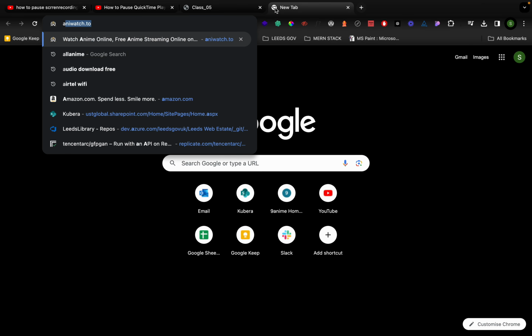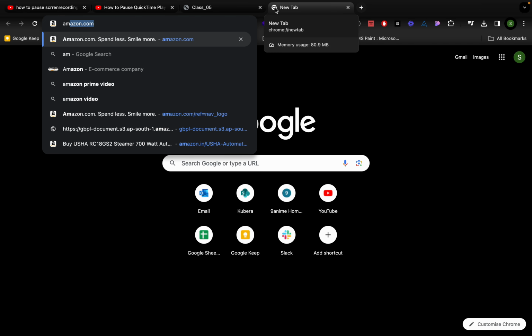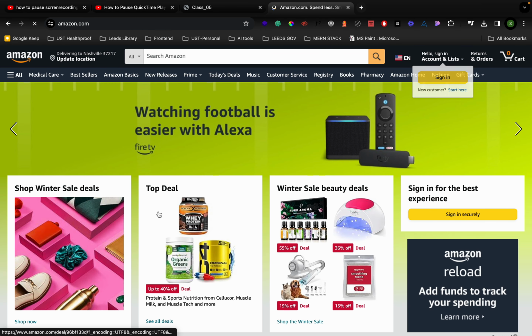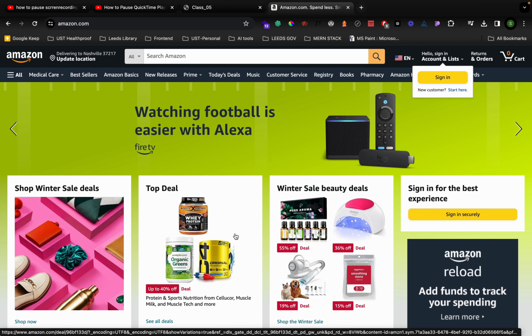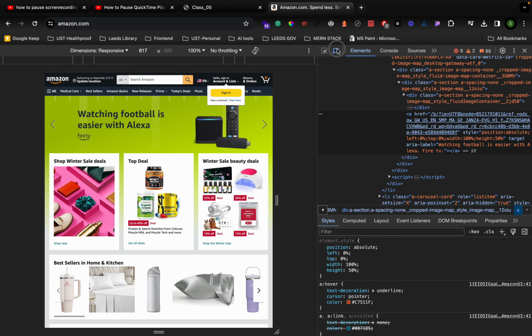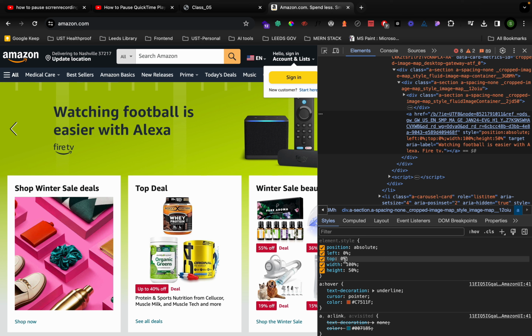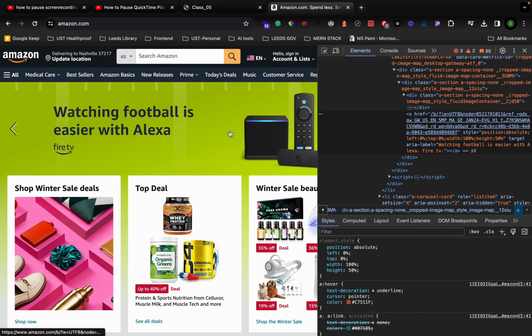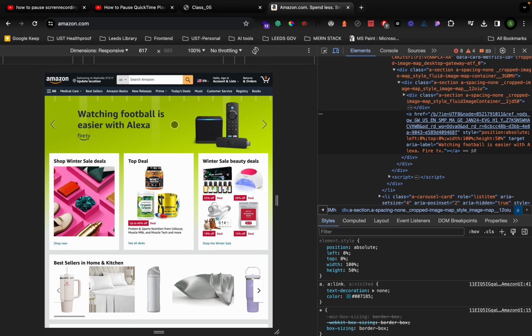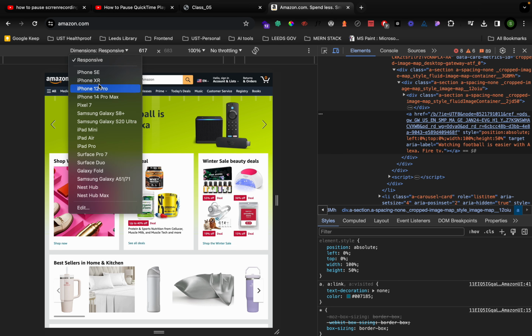For example, let's take amazon.com, and this is a laptop view. You can check responsiveness here: we check HTML in the elements, CSS in the styles, and the box model in computed. Here we can check the responsiveness with the help of this device toolbar, where you can get the screen sizes like mobile view and everything.